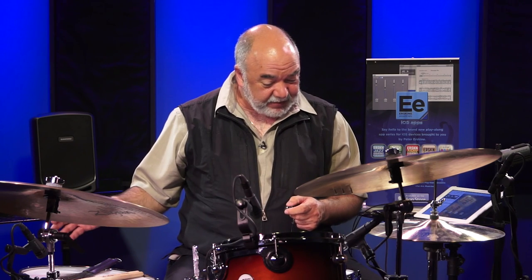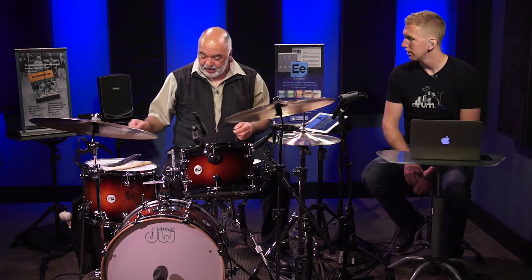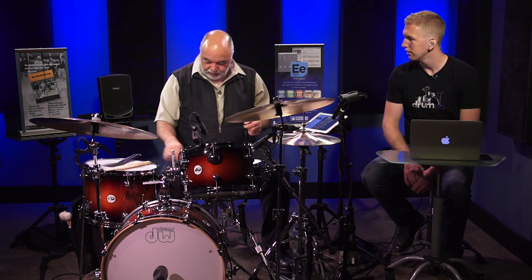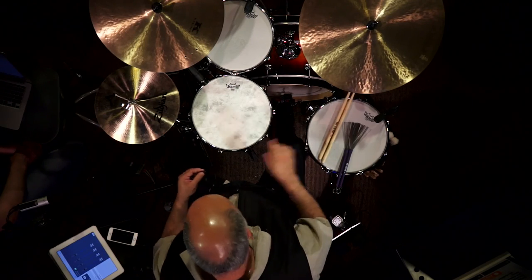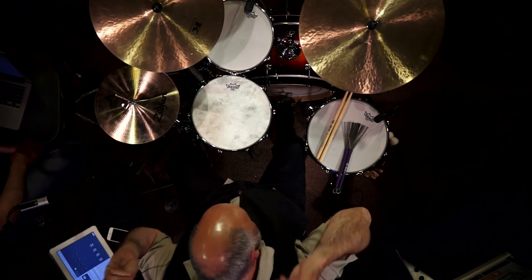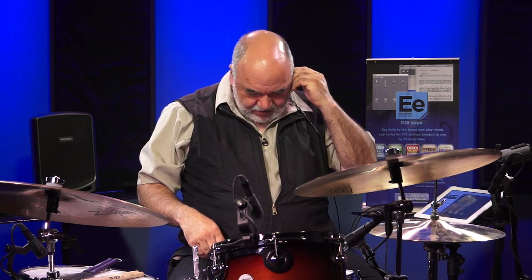If I had my standalone stick bag with the little built-in table, it's a cinch because you can just put the brushes right there. Some drummers will put their sticks like here. I don't even want to try doing that. I might hurt myself. Let me get these earphones in here.